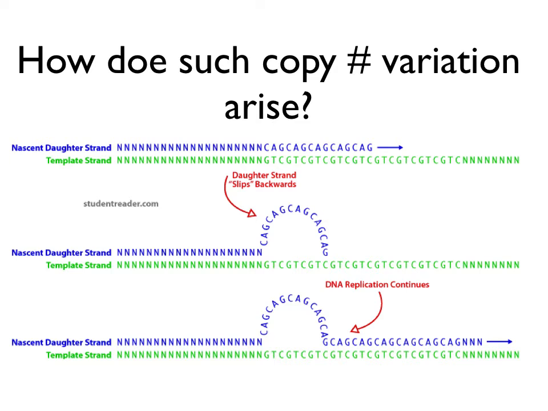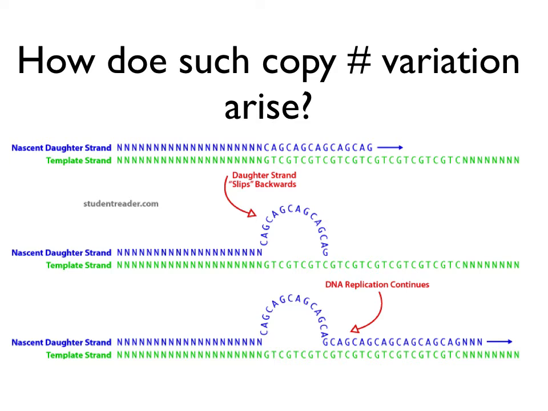So here we've got this blue daughter strand that's being synthesized from the left to right, and it is using the green template strand as a template for the synthesis of this new strand. We've already learned about DNA replication and how that works. But what happens is, because the region that's being copied has some repeats of this nucleotide sequence, sometimes the new strand that's being made might lose its association with what's already been copied. It might disconnect from the green strand and fold back upon itself, and replication might start again from a spot that had already been replicated.